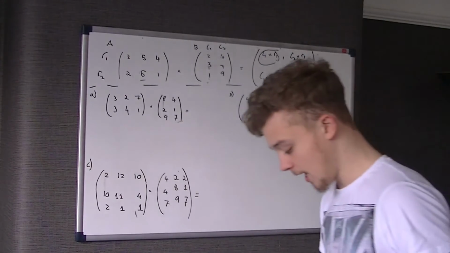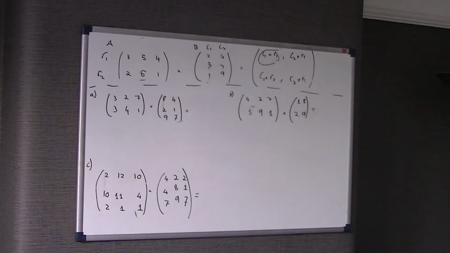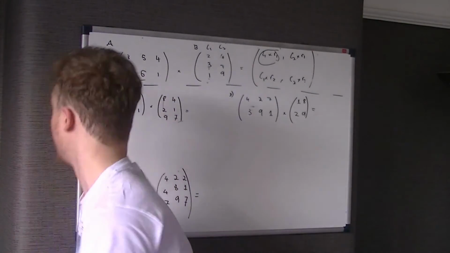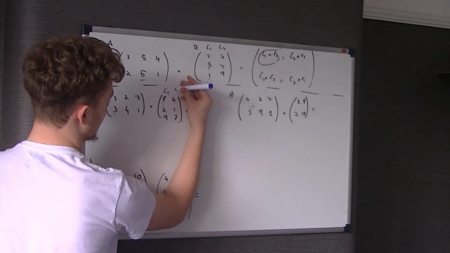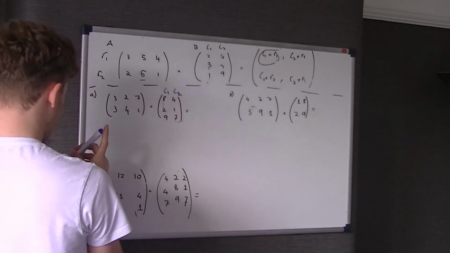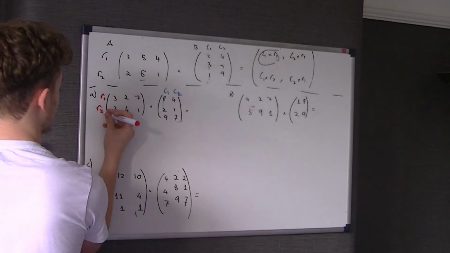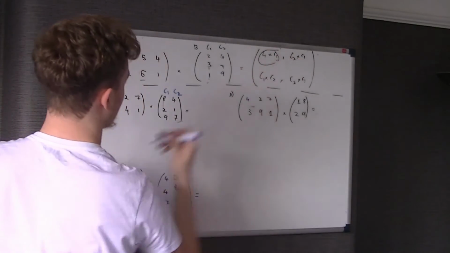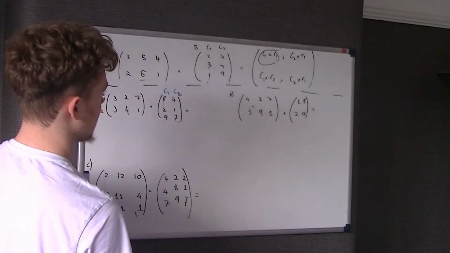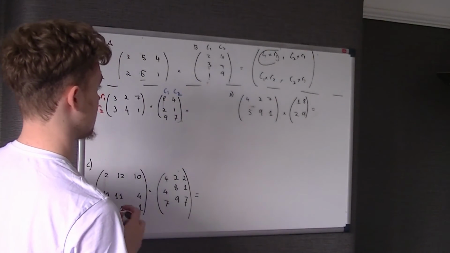The first thing that I would do in these questions is label what my first column and my second column were. I'm going to go a bit adventurous and start labeling them in red and blue again. In my second matrix I'm going to label in blue: column 1, column 2. And my first matrix I'm going to label as row 1 and row 2, R1 and R2. So if you compare it to what we've got up here, we need column 1 times row 1, column 1 times row 2, column 2 times row 1, and column 2 times row 2.